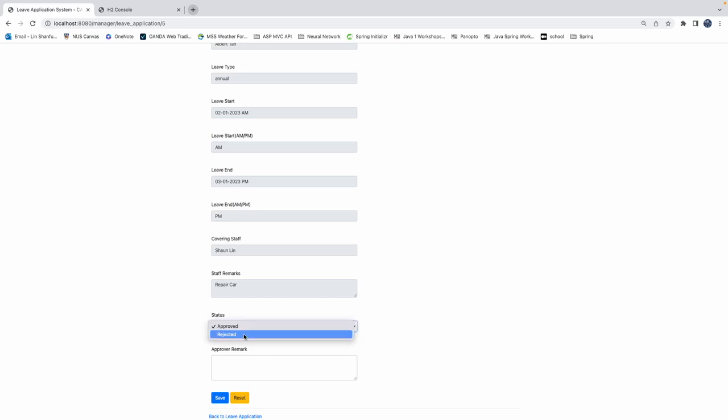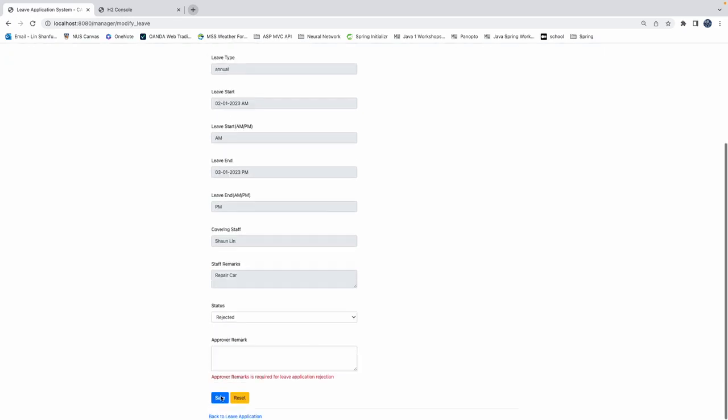If she decides to reject, she will be required to fill in the approval remarks text box. Once she submits the form, the approval or rejection will be recorded.